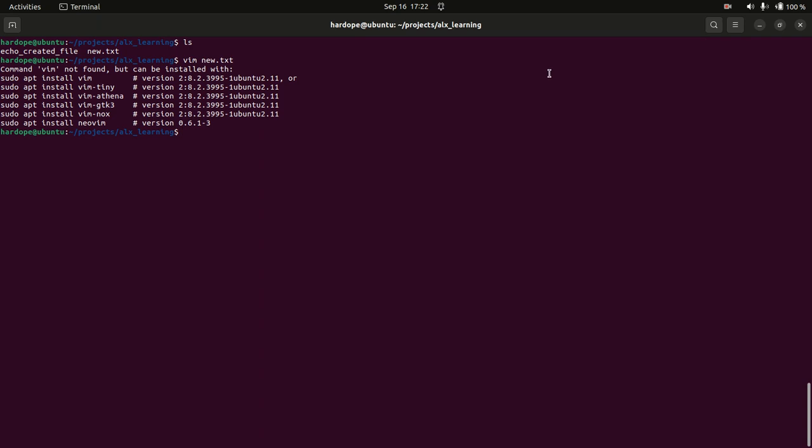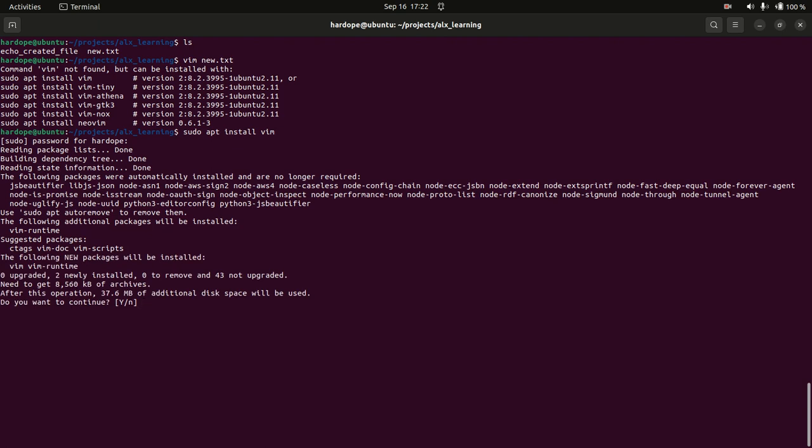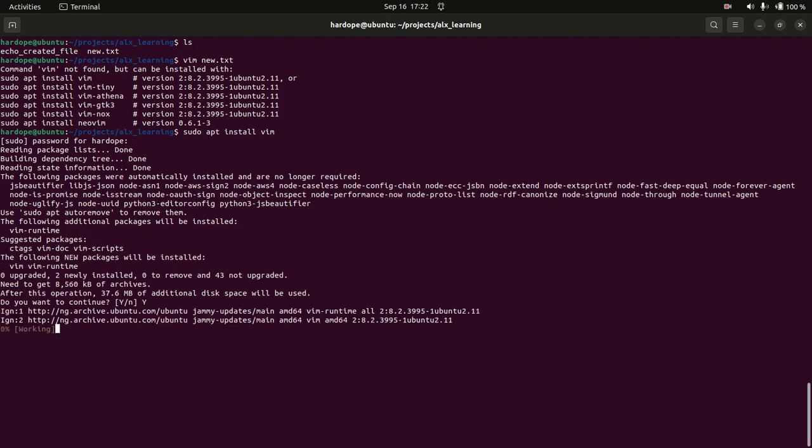So now to install the Vim editor in your command line terminal, usually this is pre-installed in several devices, but as it's not installed on mine, I'll go through the installation with you. Now to install it, you have to use sudo apt install vim. And when you run this command, you need to provide your sudo user password, and then it reads the package list. Then it might take a few minutes or seconds to work. Just continue and wait for it to install.